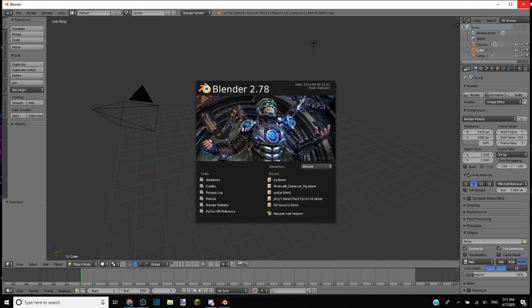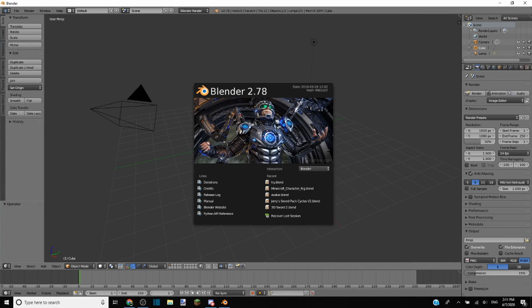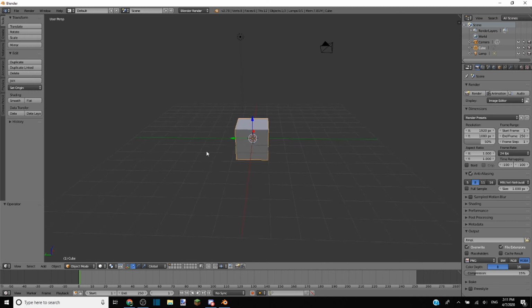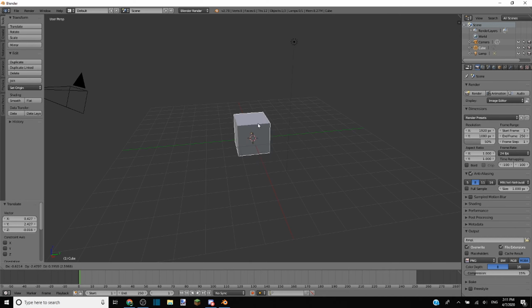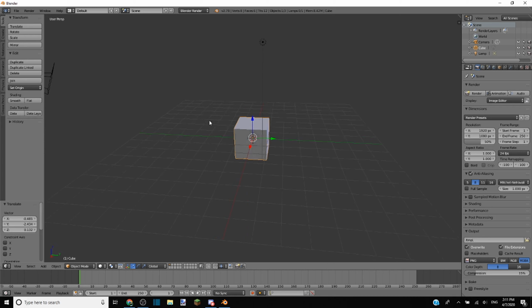Once you get here, hold on, I'm gonna just go into full screen. You can just click behind this thing, and you have this. You can see that if you press the left click button, it doesn't really do anything. I mean, you can drag them around, but it doesn't really do anything. So for Blender, you mostly want to use the right click and the middle mouse button. You can also press X, Y, and Z to move something on a specific axis. And that's pretty much all you need to know right now.